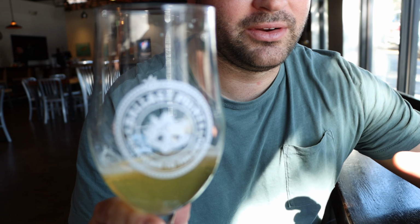It's very crisp. Sounds crazy. This almost has a flavor a little bit like a white wine. I maybe have to let Madeline have a sip and see if she agrees. It's like a cross between a beer and a white wine. It's kind of weird. Could be the glass fooling me.